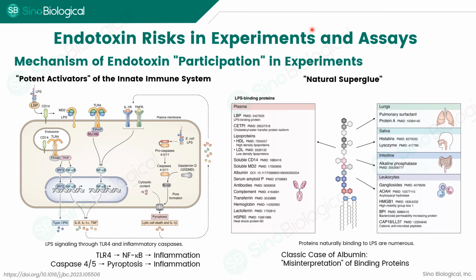Initially, LPS was reported to bind albumin in a 2-to-1 ratio, but this was later recognized as non-specific binding. Subsequent research suggested that CD14 or even TLR2 could be the receptor of LPS, but later this was also found to be incorrect. In reality, the observed binding was due to endotoxin contamination rather than direct receptor recognition.